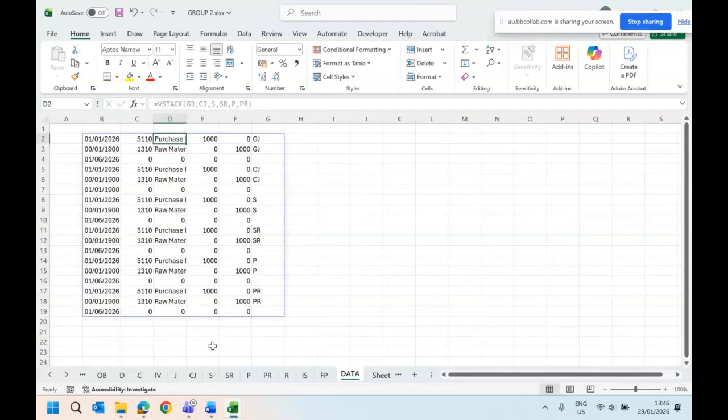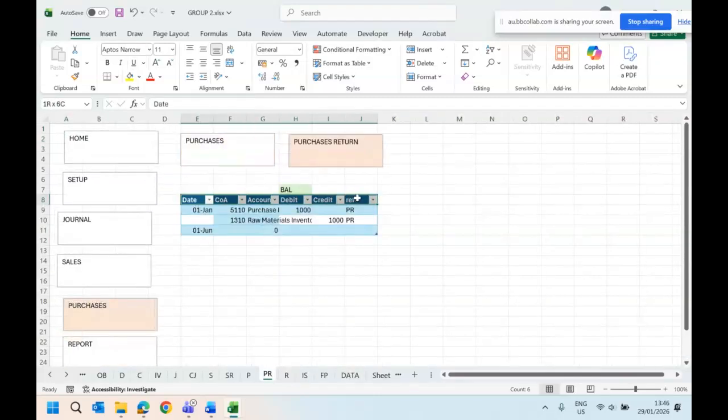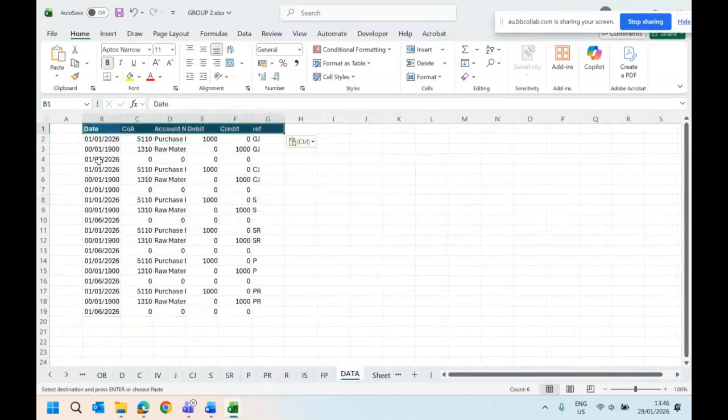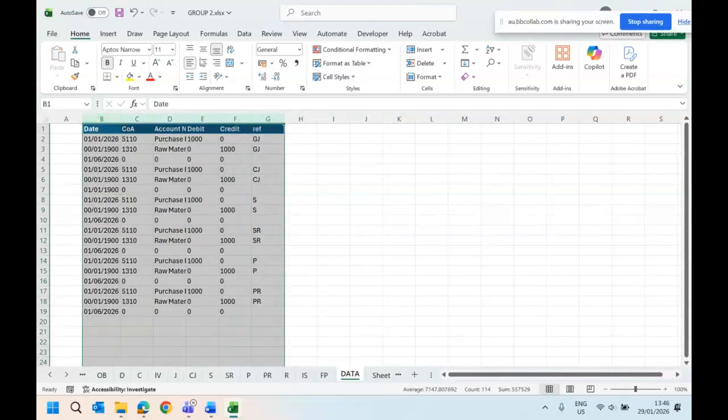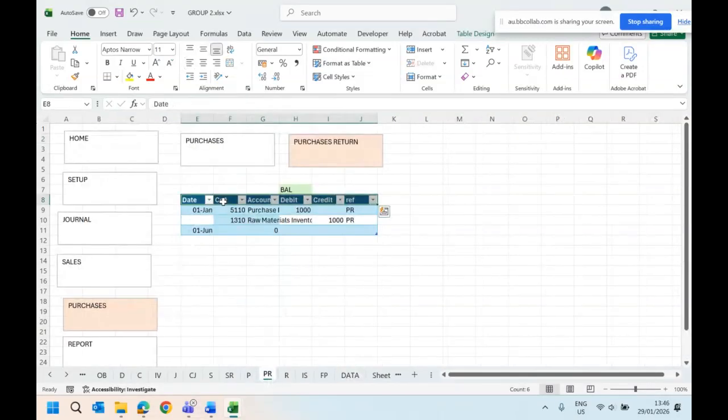Now if this is very unclear to you, you don't know what is going on here, then you can just copy this and put it there. Okay, then you'll know what this is. Of course here everything is the same because just now we did not change. You cannot change here. If you want to change, you have to go to this page to change it.